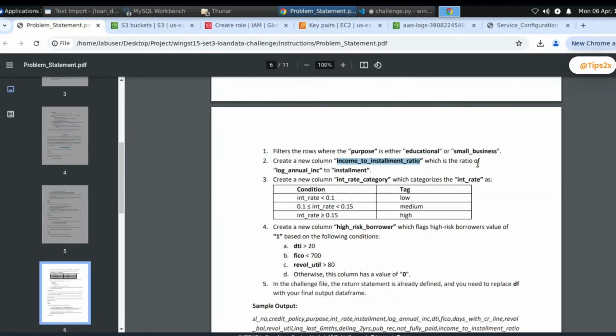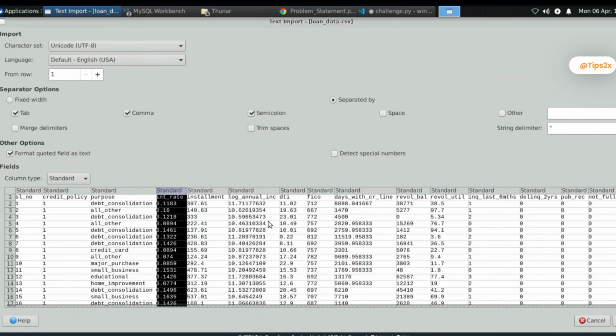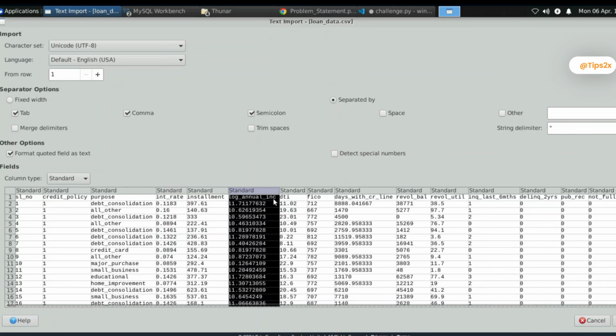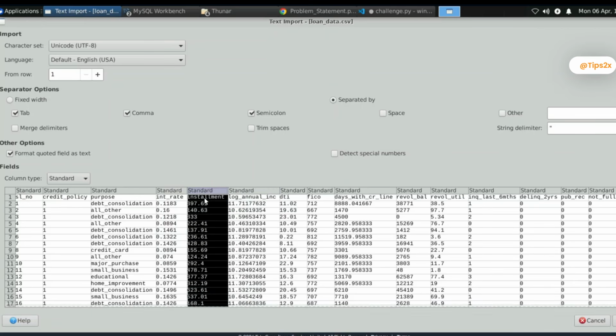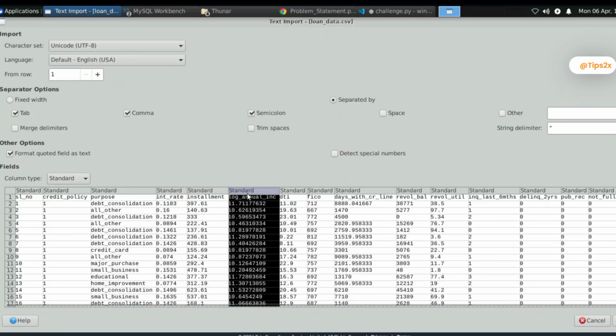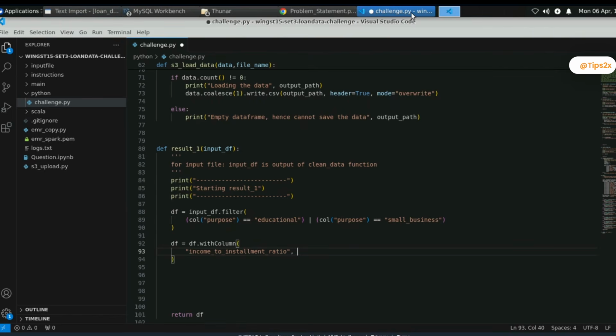It is the ratio of log annual INC to installment. So we also need to do one mathematical operation to find the correct ratio. In the first step we mention the new column name.